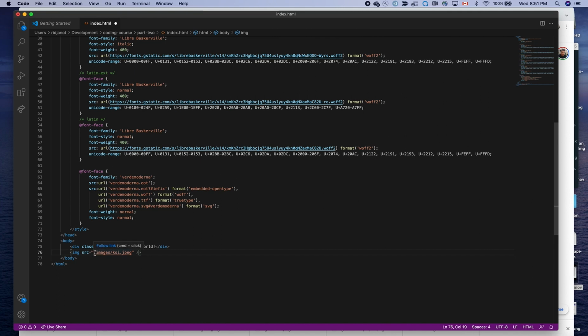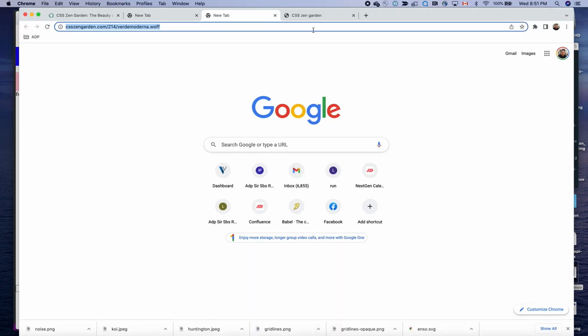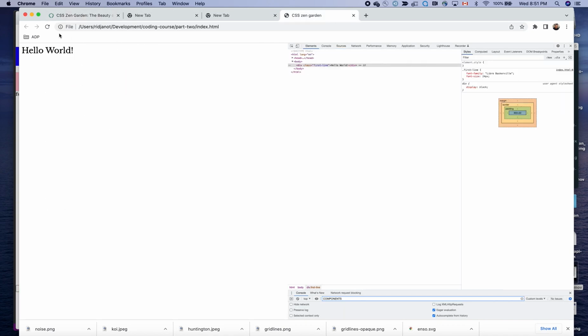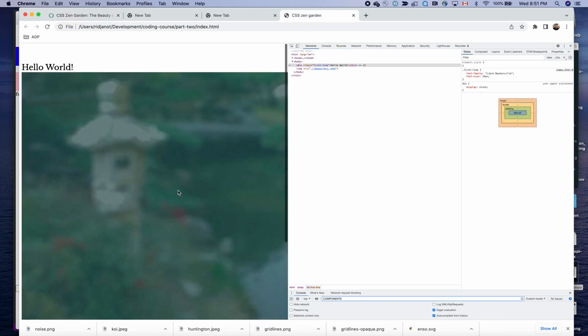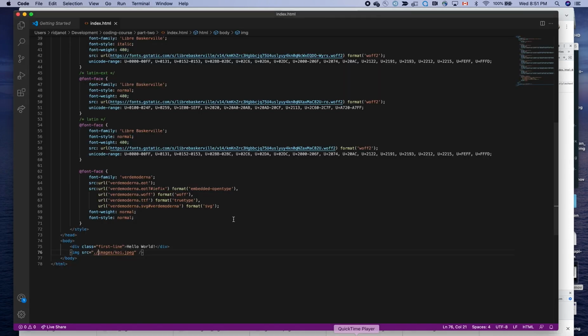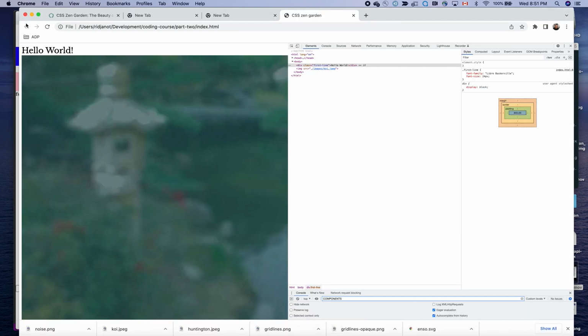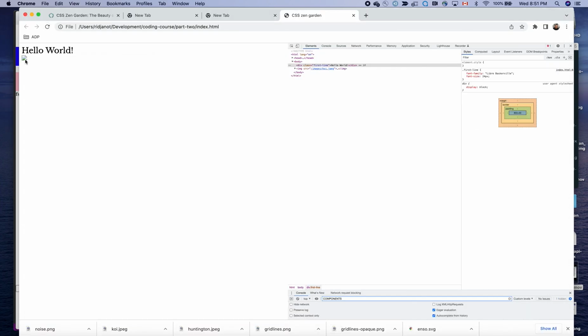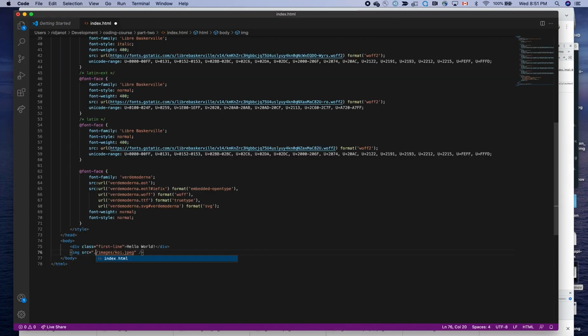this actually maybe would work. Generally you have to put a dot in front just to refer to, okay, we're starting at this current folder, and then we're going to go to slash images and then slash koi JPEG. So if we refresh our page, we see that we got our image, and if we don't have the dot, I'm not even sure if it's going to work. Yes, see, the image is broken, so it doesn't work. So you need the dot in front.